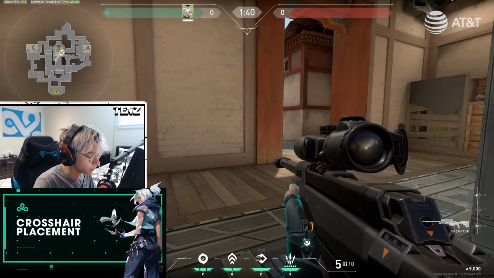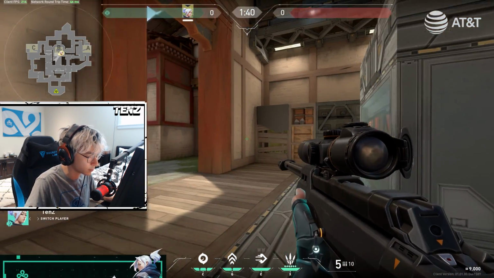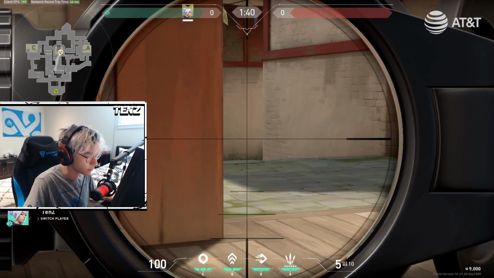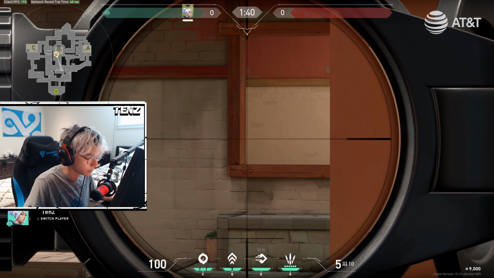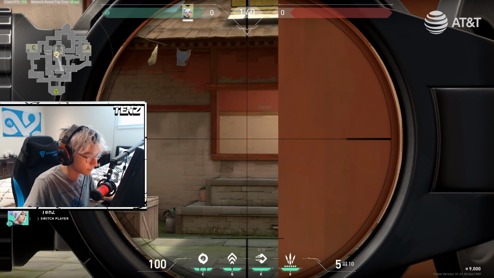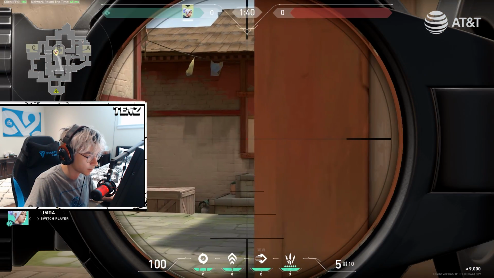One of the really important things with the op is crosshair placement. If you're holding an angle, you want to know the map really well, and you want to know where to put your crosshair. When you're using the op too, don't hug an angle too tight where you're going to have to flick, or make it too wide where, if they jiggle, then you're going to have to flick. I'd say it's a good happy medium to put the op where you know your reaction time if someone does swing.